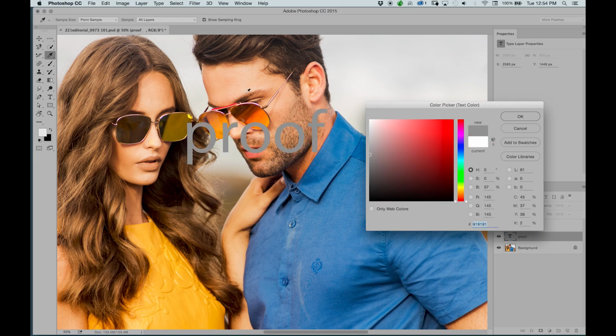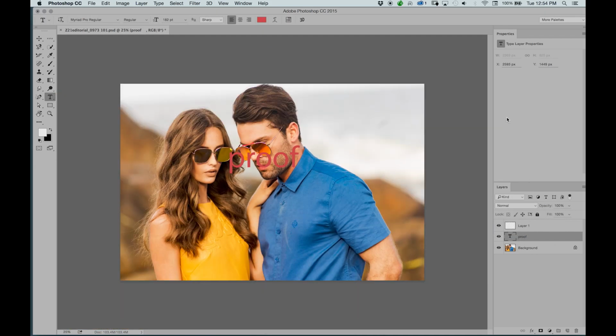So let's say we want to blend this text with the image itself because this is a proof and we don't want it to be printed. And we don't want it to be stolen, for instance. We can use the move tool with the text layer active to move the location. You can also hit Command T for transforming. So all the functions that you know of are there. And I undid that so you can go back to the same horizontal line that you were working with.